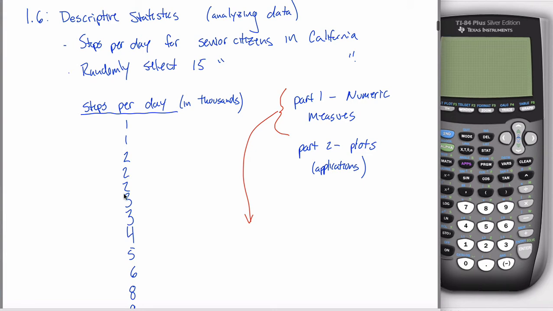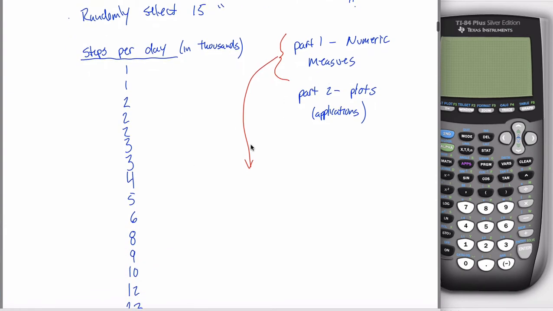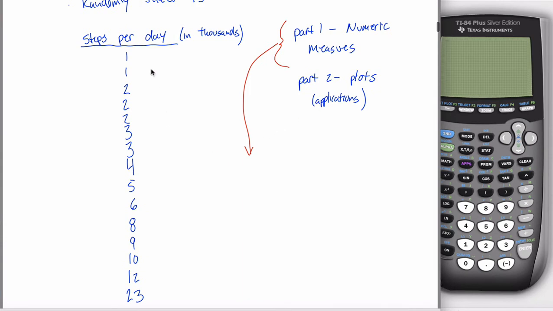And that process of summarizing it is what's called descriptive statistics. And now that we know how to type these observations into a calculator, we can take advantage of some of the features of our calculator to do these descriptive statistics. So in this video, I'm going to talk about part one. In part one, we're getting numeric measures, so ways to summarize this data. And we're going to learn three. I think we'll just do the first one in this video. I'll keep them short.